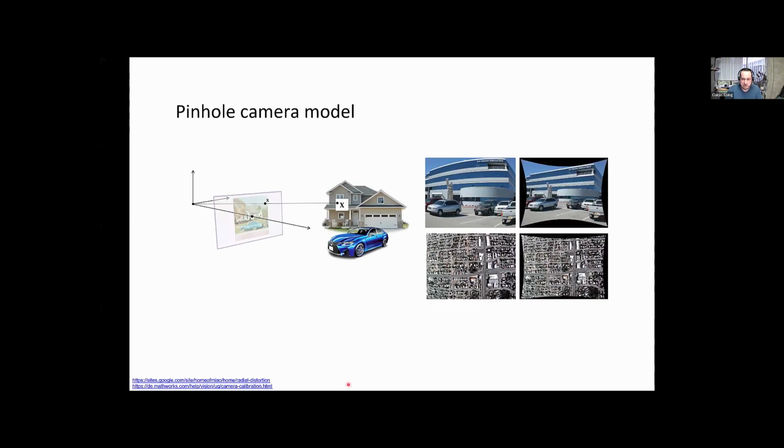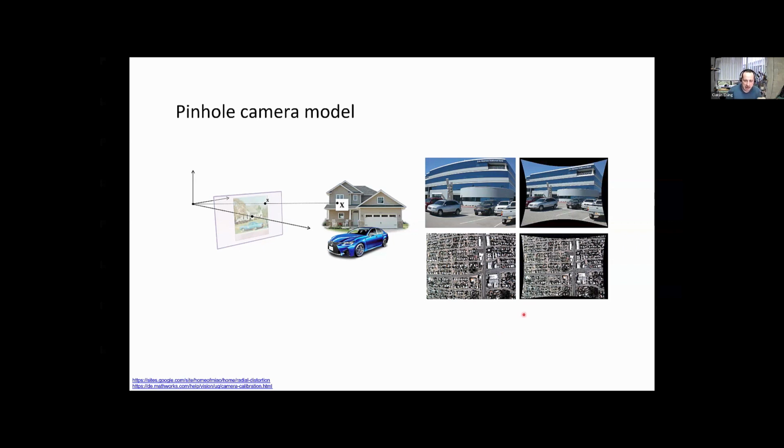So the standard geometric model that we use for normal cameras is the classical pinhole model. We can imagine a plane and a projection of a point, and where the camera captures it is on the intersection of the ray with the plane. This is standard stuff. Anybody who's done any classical computer vision will know this. Of course, no camera, or at least very few cameras, actually adhere to the pinhole model due to the fact that there are lens elements that introduce some deviations, and we call this deviation distortion.